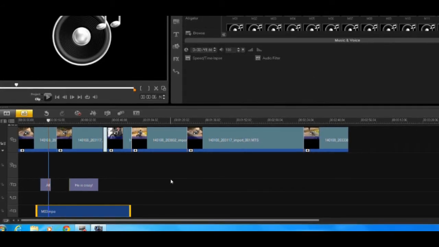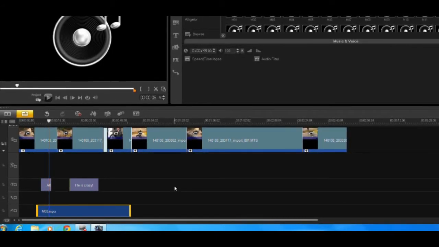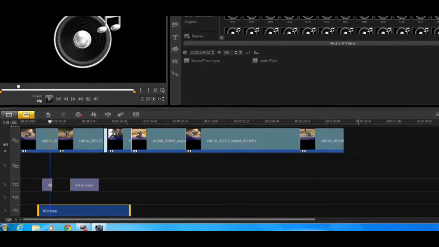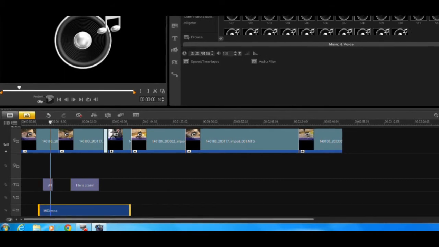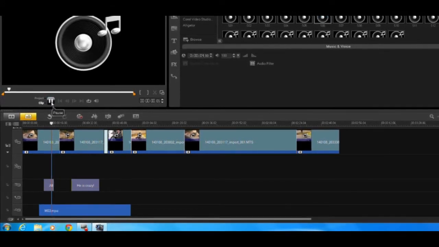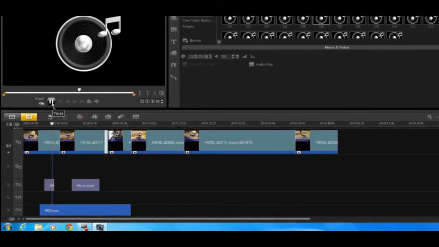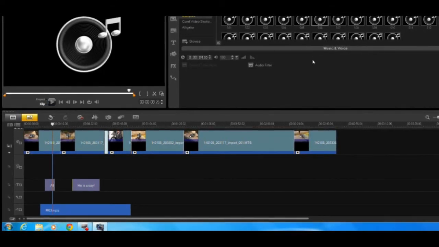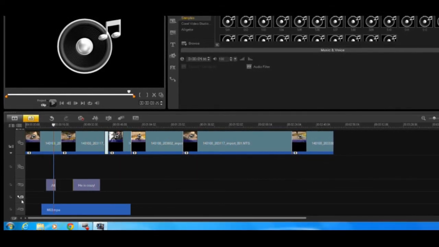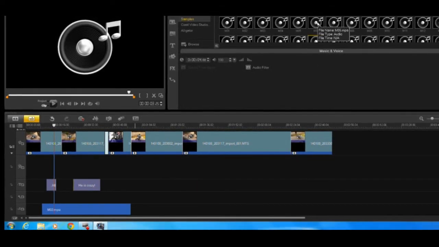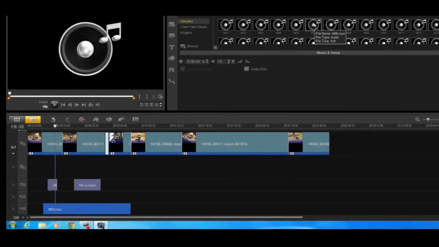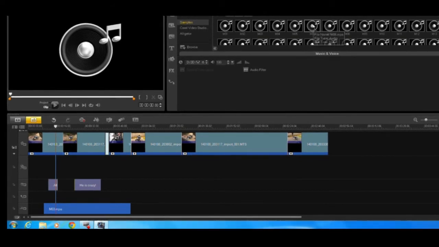I could go into more detail, but I want you to experiment and just kind of get familiar with moving the clips around, adding different sound effects. There are sound effects built in that start with S, so you can hear a sound. Like I could add birds if I wanted to, and all I have to do is just put it right on. I could put it right on the voice track if I wanted to, and it would play the music and the sound of birds chirping. So your possibilities are endless with sound.